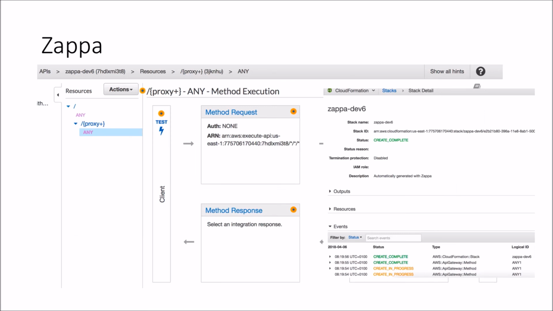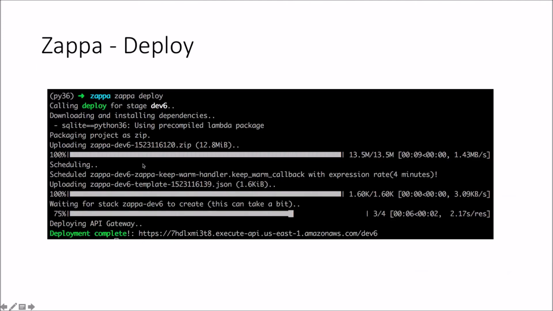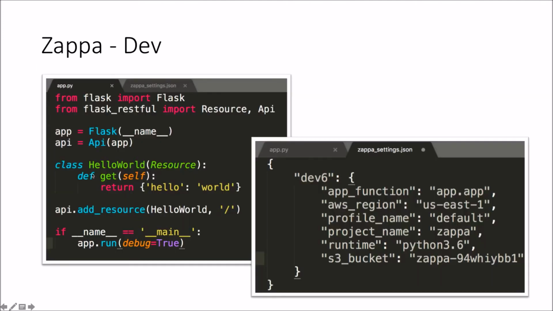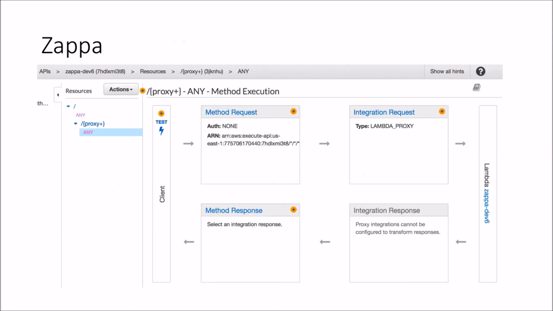You remember in the previous slides I've shown you examples of how the serverless.com framework handles it, but in the case of Zappa, even though we had only one endpoint, with only a GET request, this is what it looks like when you deploy an endpoint using Zappa. Unlike what happened in the case of serverless.com, you can see that in the case of Zappa, it does not actually create different endpoints mapping to different HTTP verbs. It pops everything into one single endpoint and then ties it into a Lambda function.